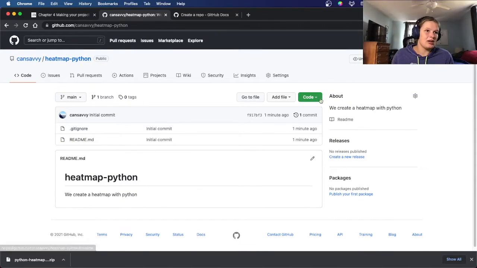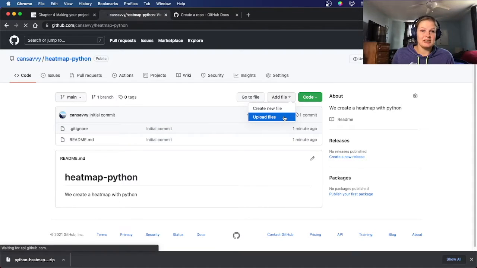So we click on code. All right, you notice on the interface here, this is the description we typed in, and this is all it has in our README. READMEs automatically show up on the repository, and it also has our gitignore file. We can talk more about what a gitignore file is later, but basically there's some extra remnant pesky files that show up when you're just going about your business, and you don't necessarily want to clutter up your repository with those files. So what a gitignore does is it tells Git to ignore those messy files that you don't really want. So that's all.